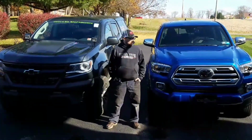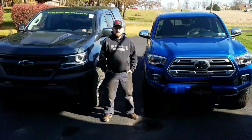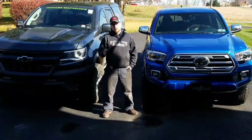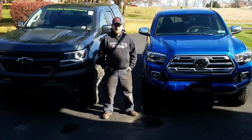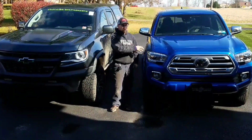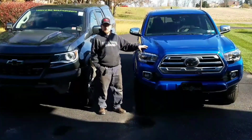There you have it. Magnaflow exhaust system installed on the Toyota Tacoma. You can do it in your driveway, hand tools. As you saw, we did it all with the hand tools. One person install, removal, and installation. You can see the comparison between the two trucks, the ZR2 to Tacoma. Now this is not the Tacoma Off-Road Edition. This is a standard Tacoma.